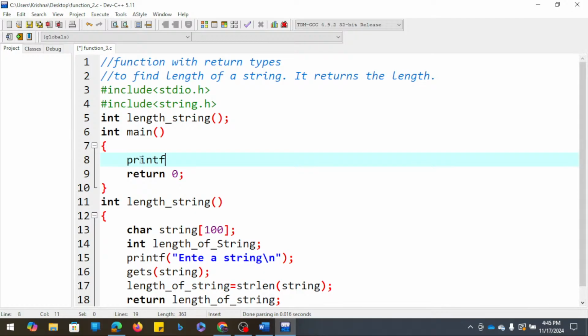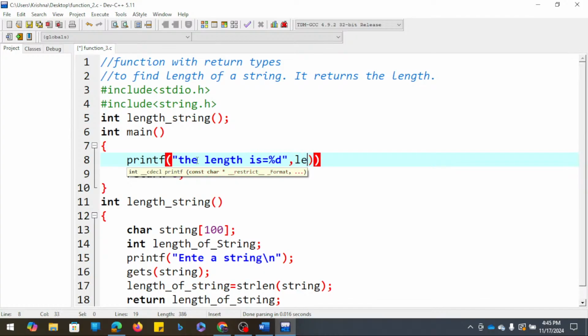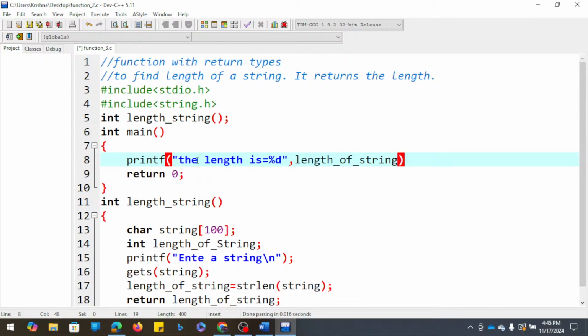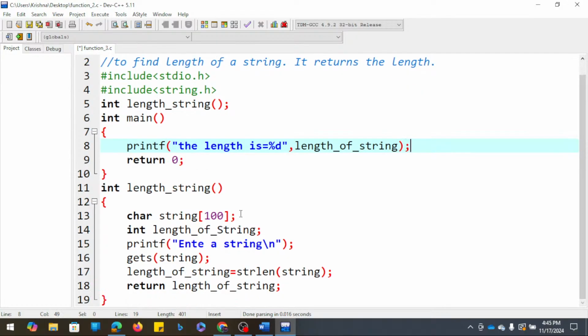So printf "the length is %d". Name of function is length_of_string. That's all. Let's save it again and run the code.